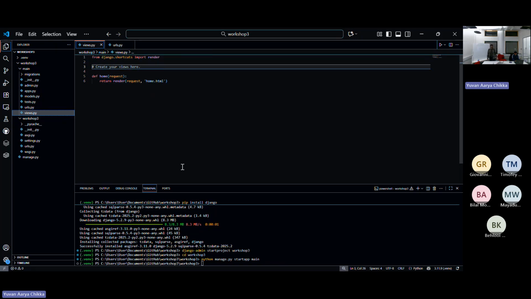This is essentially render as a function that takes in 2 arguments in general. Can be 3 arguments if you're passing a lot of data from the backend to the front end. And you pass the request, the original HTTP request essentially that gets passed into the function. And then you pass the name of the HTML file.